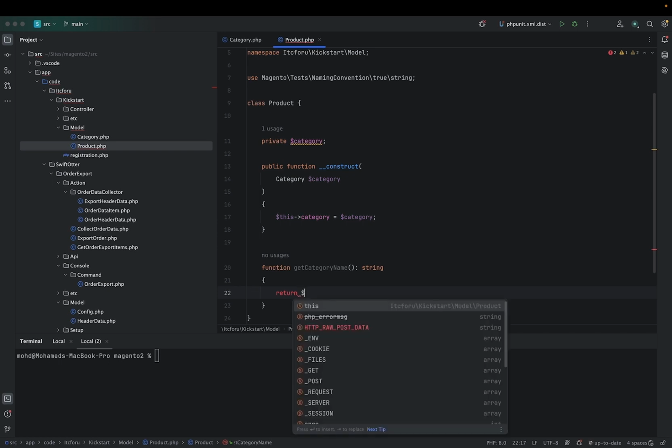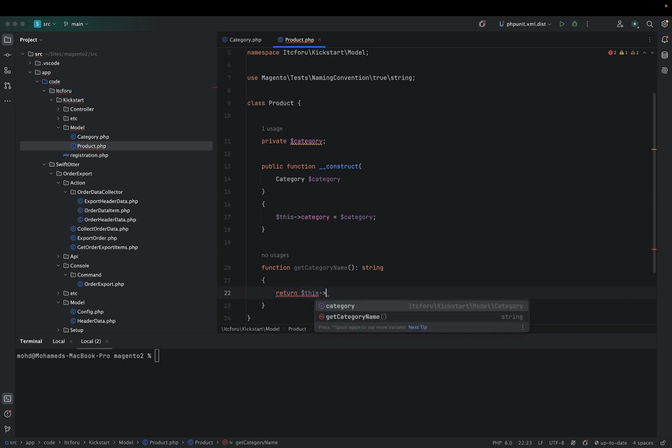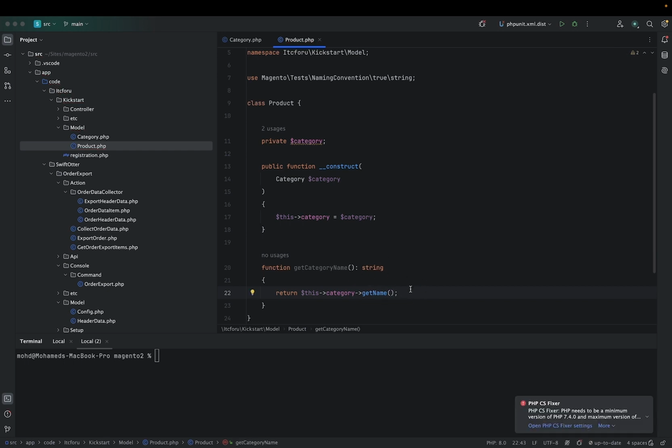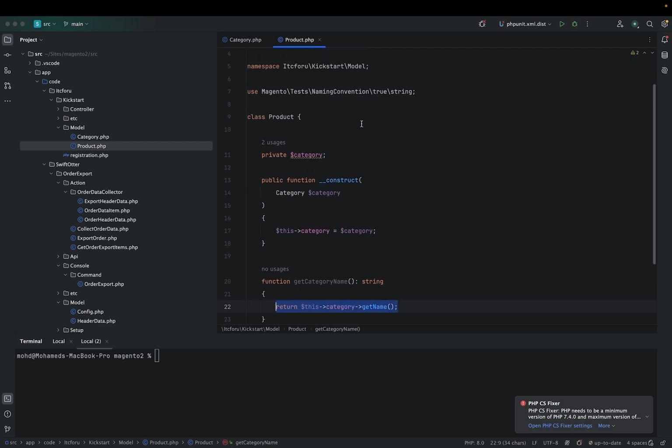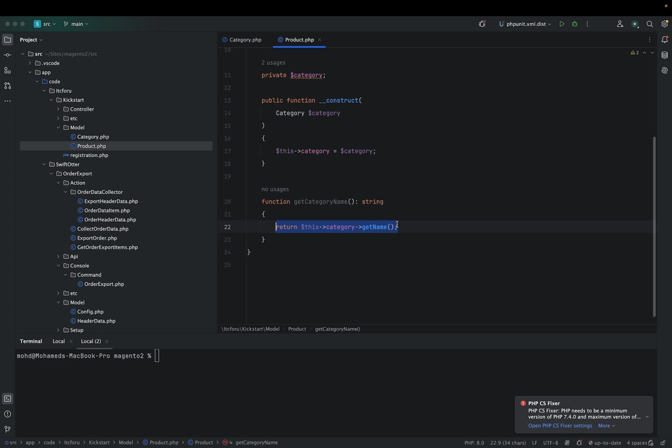Return this category. We will find here our method getName from PHPStorm. Now we have successfully injected our category and used its method getName for the category.